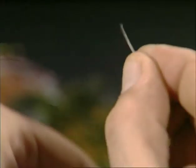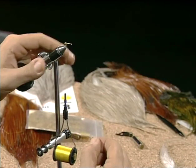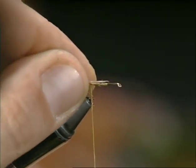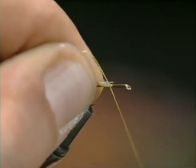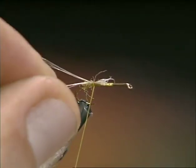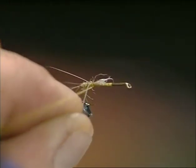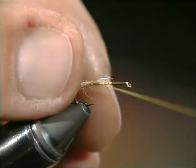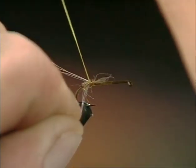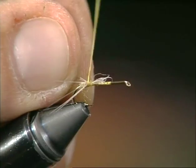Tear off some cock's neck fibers. Measure them. And bind them onto the shank. Then use the left hand to divide the fibers in two, using the bulge to keep them apart. This kind of tail usually helps buoyancy, and also makes a pretty good imitation of an ephemera's tail.